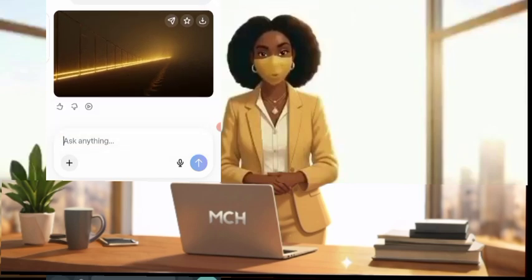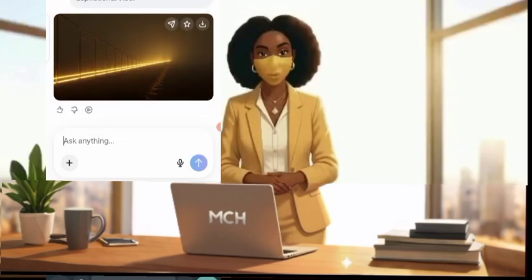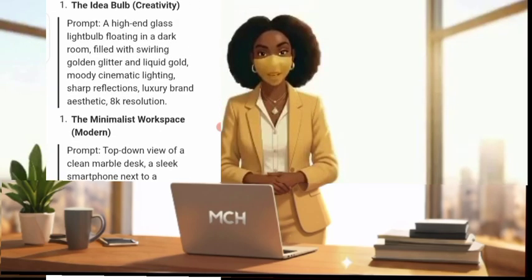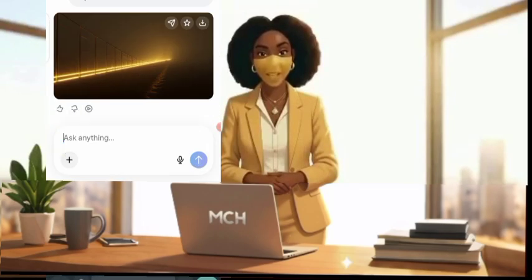Okay, so we have these beautiful images, but static images are for Instagram. On YouTube, we need movement. If you're using Meta AI, you can actually ask it to animate or imagine a video of what you want. This is a total game changer because it's actual video files for free. But we have to be realistic. These free tools change their rules all the time. One day it's free, the next day it's behind a paywall.